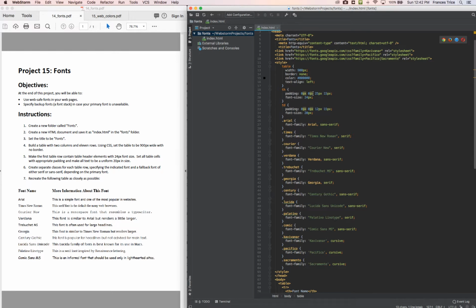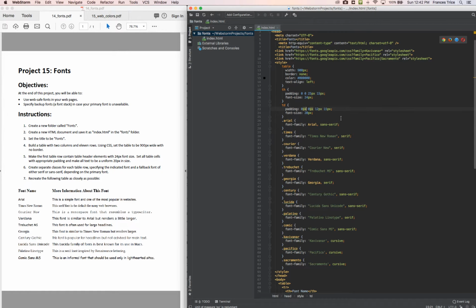Now I just want to point something out. See, I'm getting this little orangey yellow warning, and if I scroll over, it says unit of measure px is redundant. What it's talking about is the unit of measurement that I used on the 0. It's not necessary to put pixels on the zeros.